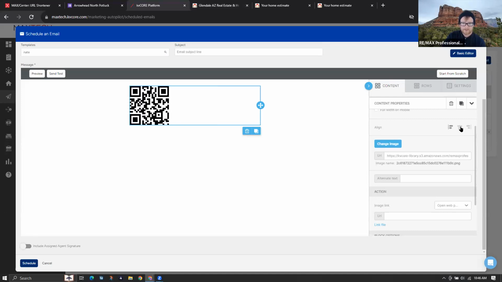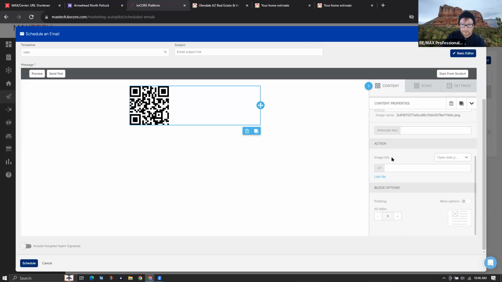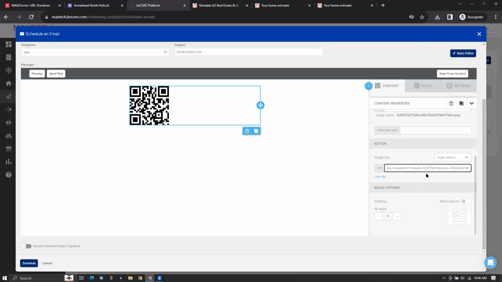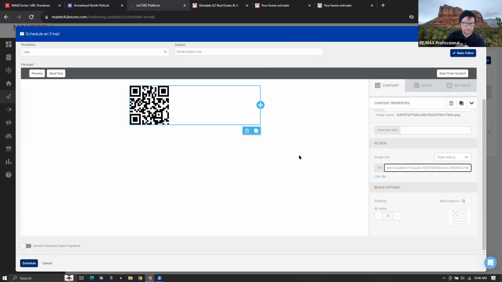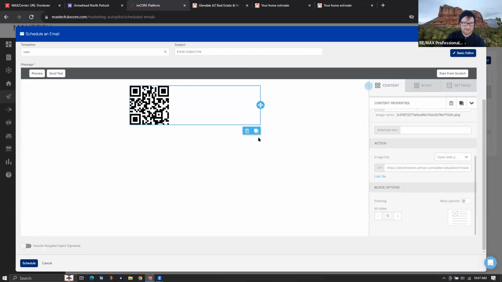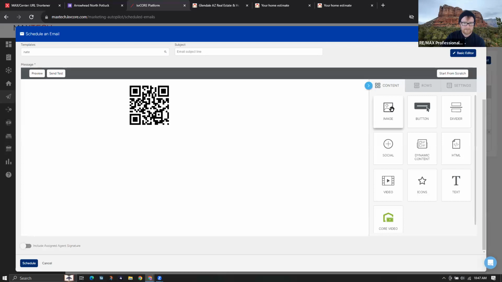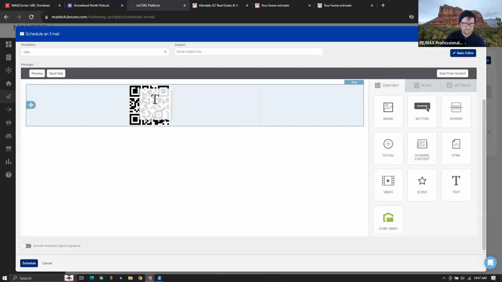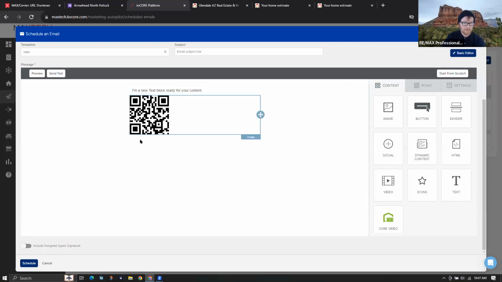So it's center aligned. I can right align and all that type of stuff. But then if I keep going down right here, it actually says action and image URL link. And then I would paste it in there, and then you're good. So that saves it automatically. We don't have to hit save or anything like that. And then I can just keep going with stuff. So yeah, you absolutely can do that.